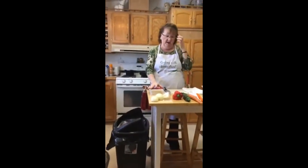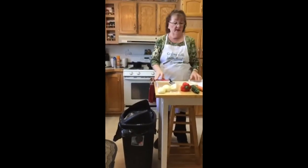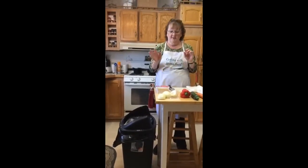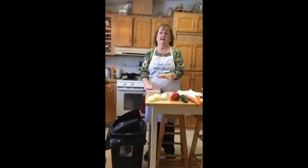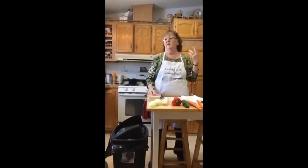So, I hope everybody's ready. A lot of people don't know how to use tofu. But let me tell you, it's a really good meat substitute. It takes on the flavor of whatever you're cooking, and it's really high in protein and low in carbs, okay? So I think one serving is 8 protein, 1 carb. So it's really good if you're on a low carb diet this year, or you've had gastric bypass. This is really good to eat.